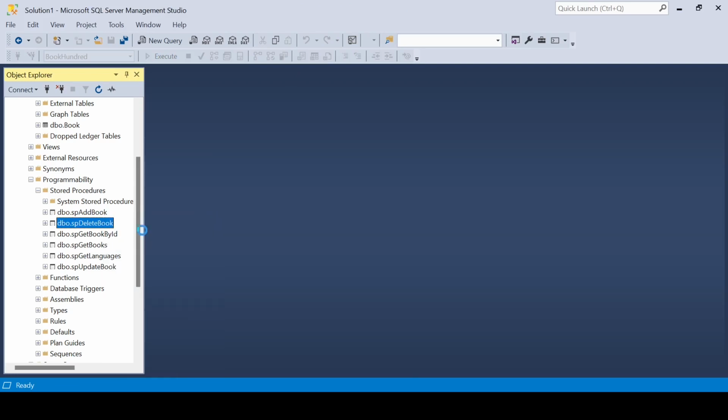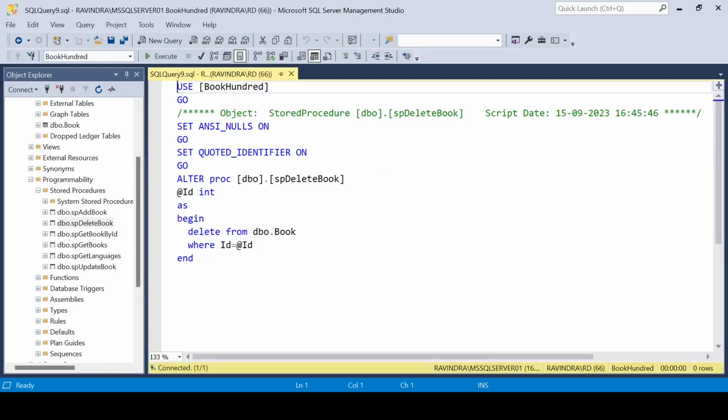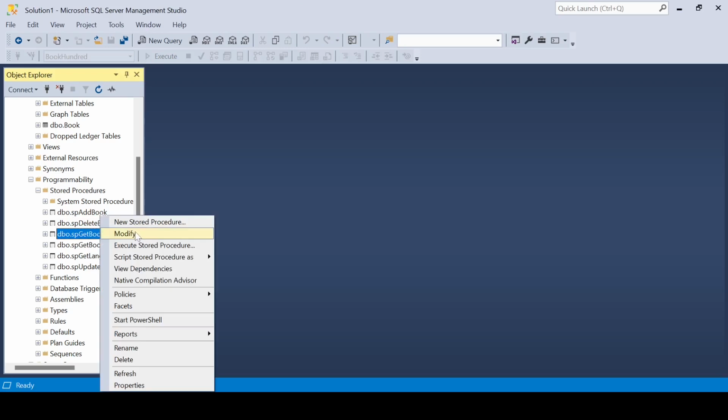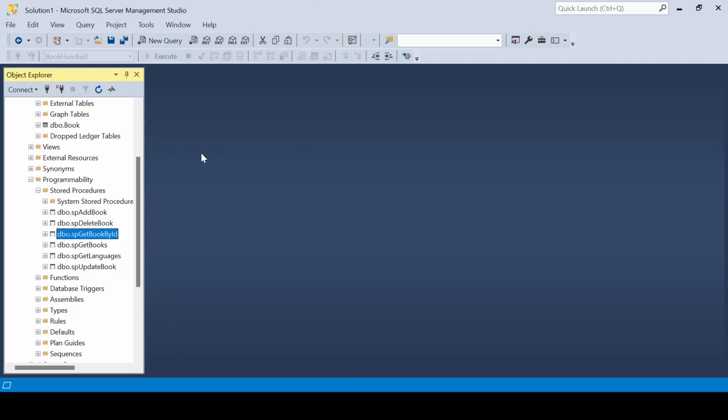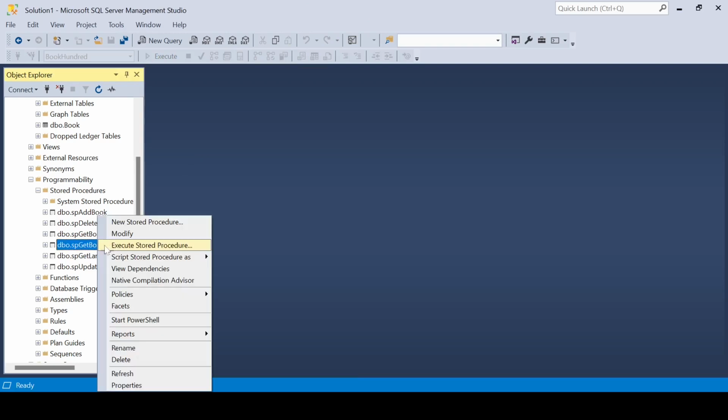Okay, and let's see, this one is just simple: we are accepting id as a parameter, and we are deleting the records on the basis of id. And here, this one we are just getting the book on the basis of id, so it will return one record from the database.